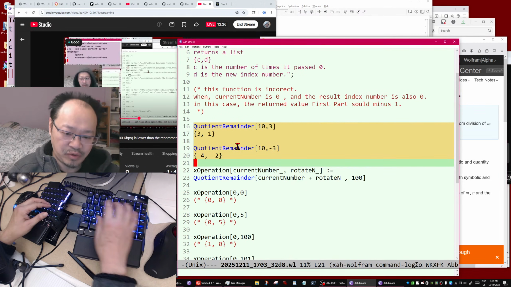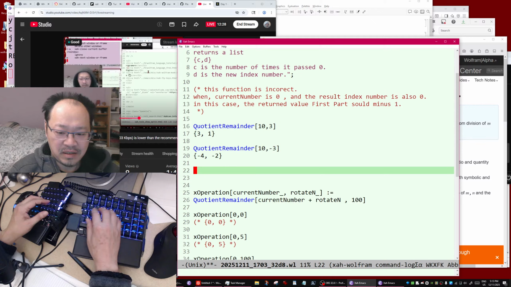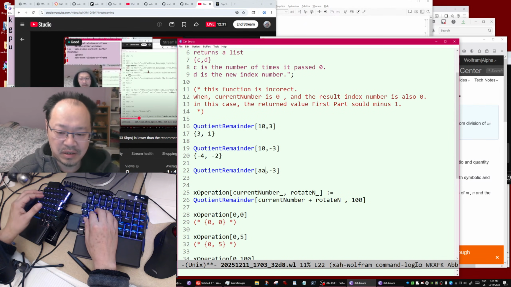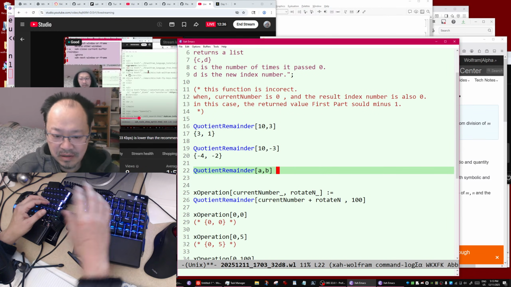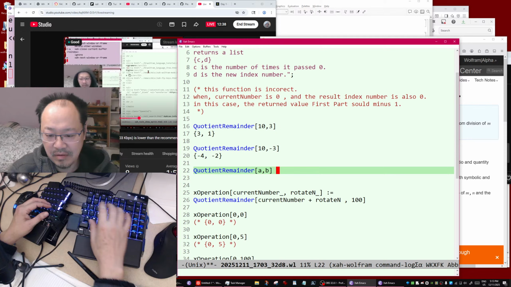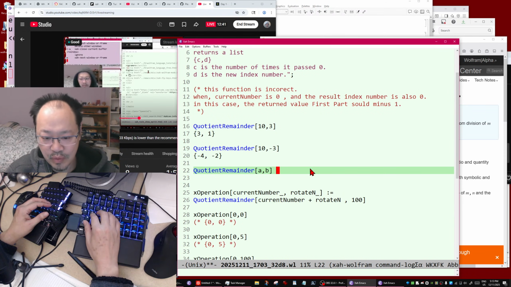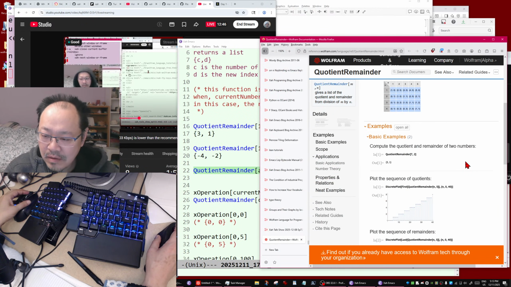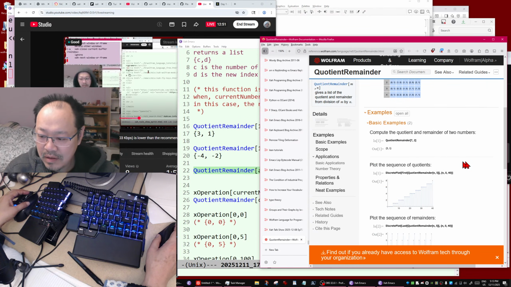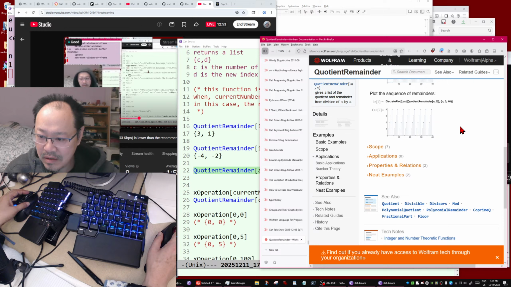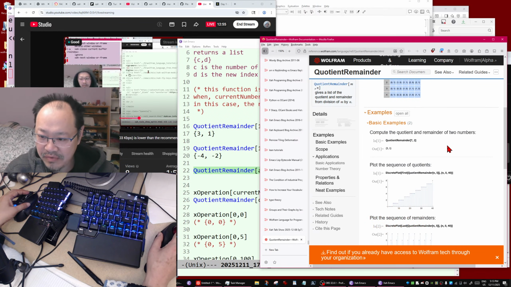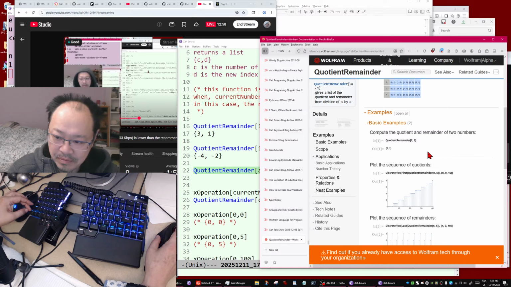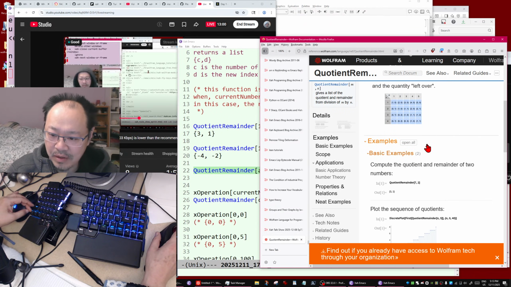In Wolfram language, because it's symbolic, what you can do is actually use symbolic answers. Anyway, never mind. Here the quotient remainder examples are all positive numbers. It's all using positive numbers in this Wolfram language example.